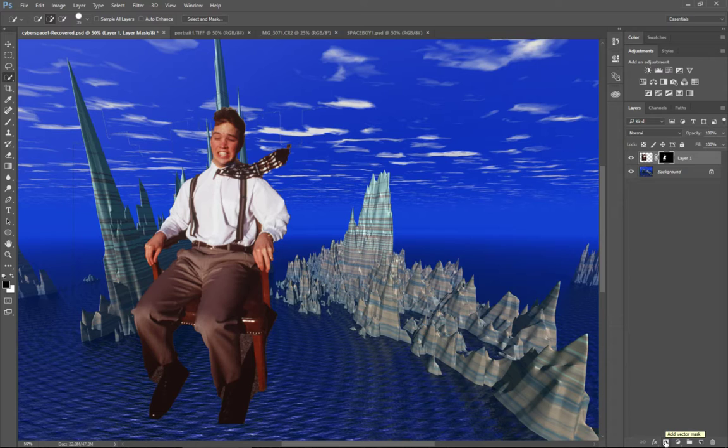Now, it's not perfect. We still have some background in here, and the chair is not right, and there's all sorts of problems with this. But at the same time, that's pretty darn quick and pretty darn fast, because I've been talking while I've been doing it too. I could have been done in half the time. So now what I need to do is modify my mask. But before I do that, let me show you what a mask is.